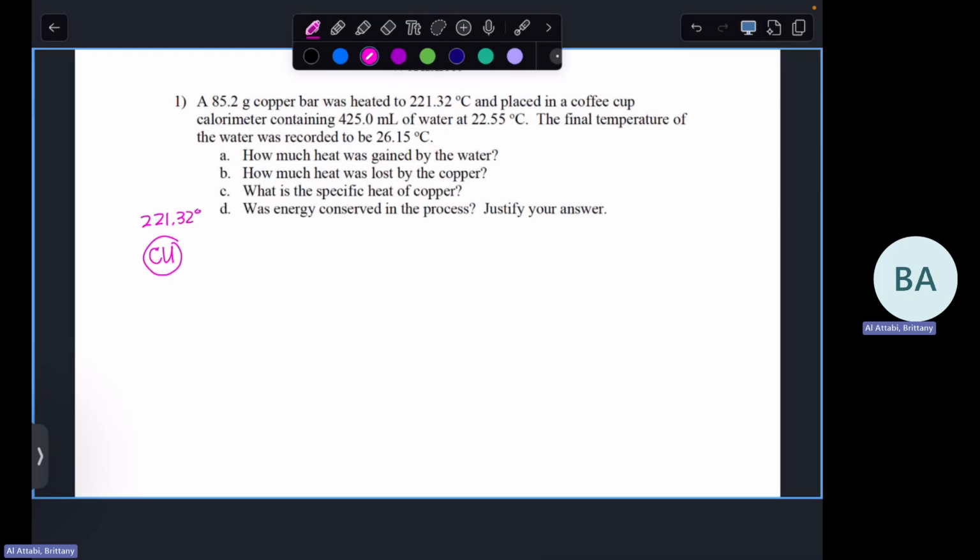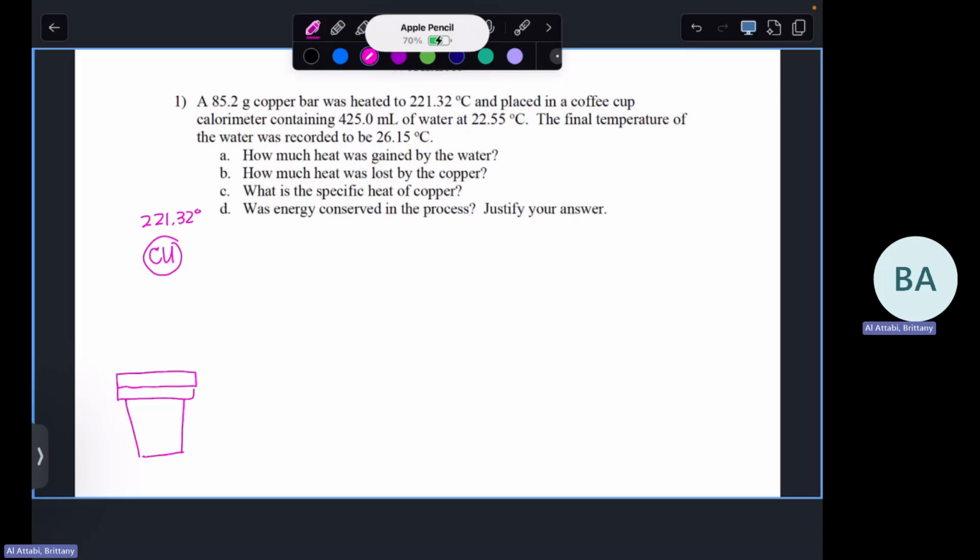A coffee cup calorimeter is made up of exactly what it sounds like, styrofoam coffee cups. We always double stack them because it's insulated a little better when we do that. But the idea is a calorimeter is supposed to isolate whatever process you have going to the water and the space inside of the calorimeter. A coffee cup calorimeter is an easy way to do it for lab purposes for us.